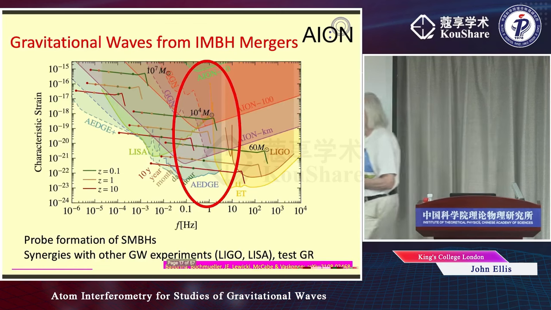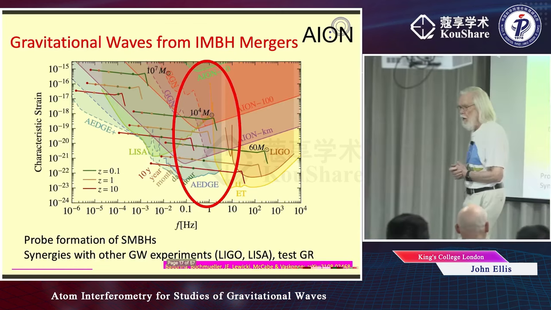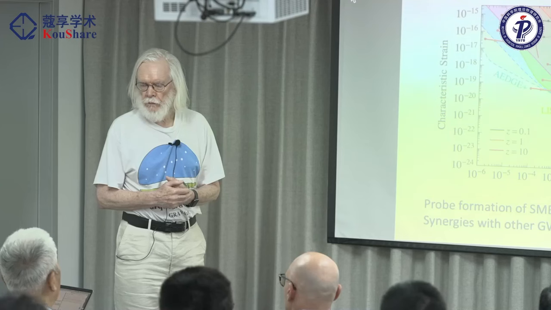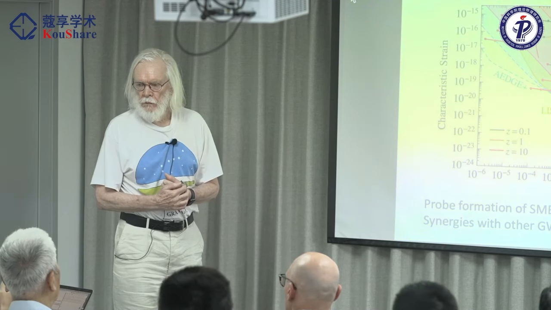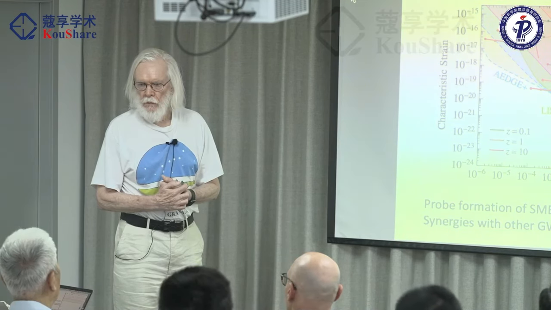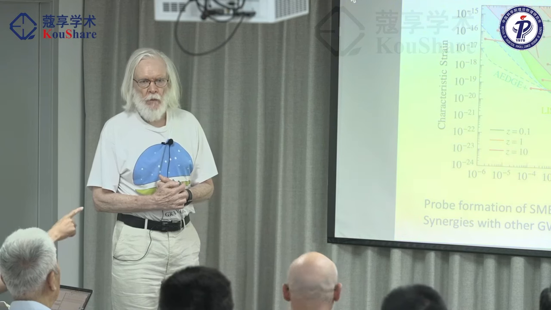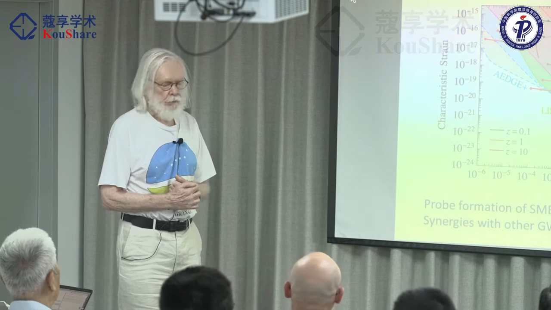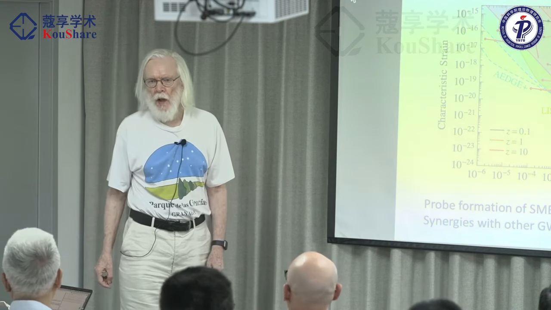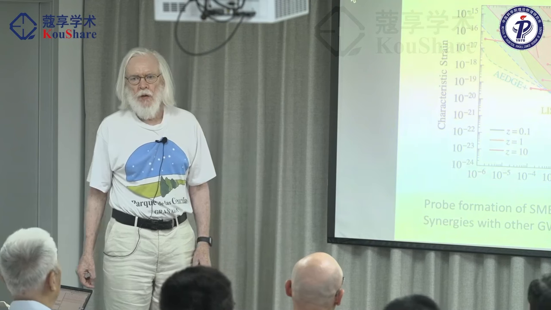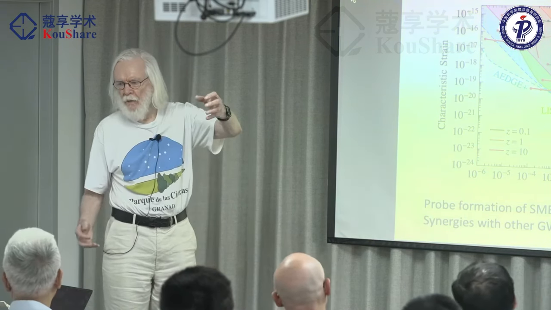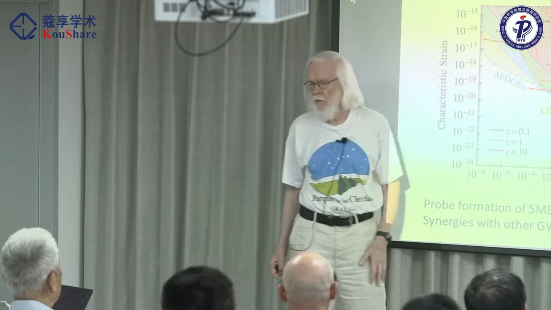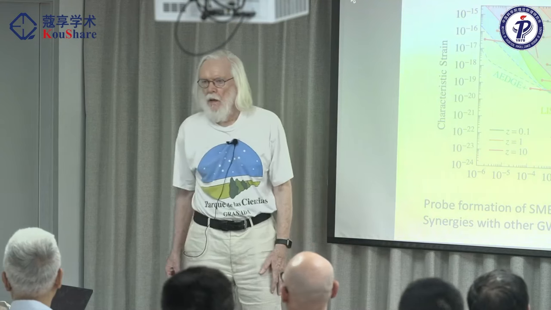Yeah. I have a small question. So here you have AEDGE, so it's the space atomic interferometry, right? So the interferometer arm is the same as the one on the ground, because I see the sensitivity seems they are all around 1 Hz. So the arm is essentially the same, or almost similar. No, you go to a longer arm, and that gives you greater sensitivity. It doesn't change the frequency. Yeah, why doesn't it change the frequency if your arms change a lot?